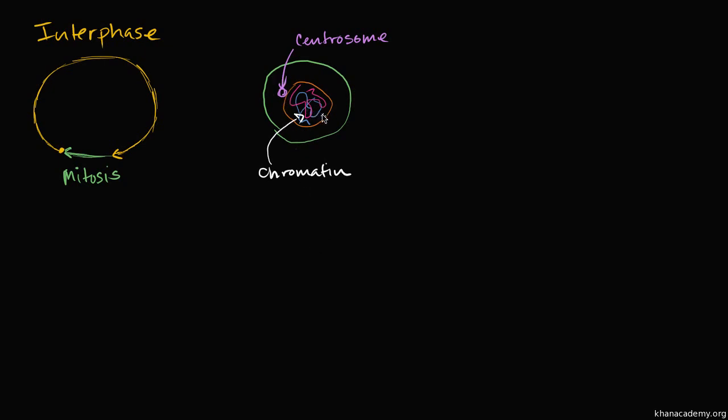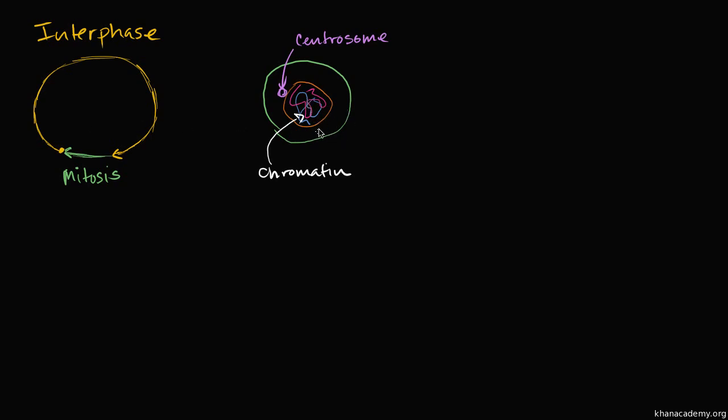Now, this drawing as well, you might say, wait, doesn't a cell, at least a human cell, that has a diploid number of chromosomes, and once again, if we're not talking about sex cells, if we're talking about just our somatic cells, doesn't it have 46 chromosomes? It looks like you only drew 2. And it is true, I only drew 2 chromosomes. For the sake of simplicity, we're just going to assume this is a cell of some organism that's much simpler, that it only has 2 chromosomes.